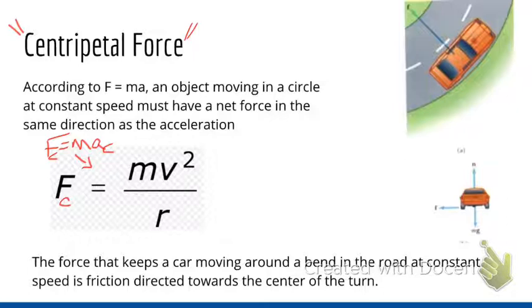Now, here's where the quotation aspect is happening. With all the other forces, you have two objects, because that's what happens. A force is the result of an interaction between two objects. With the force of gravity, it's between the Earth and an object on the Earth. The tension is the force between a string and an object. The normal force is between the surface and an object, and so on. Spring force is between the spring and an object, right? So centripetal force isn't actually a force between two objects. Instead, centripetal force is a special kind of net force.